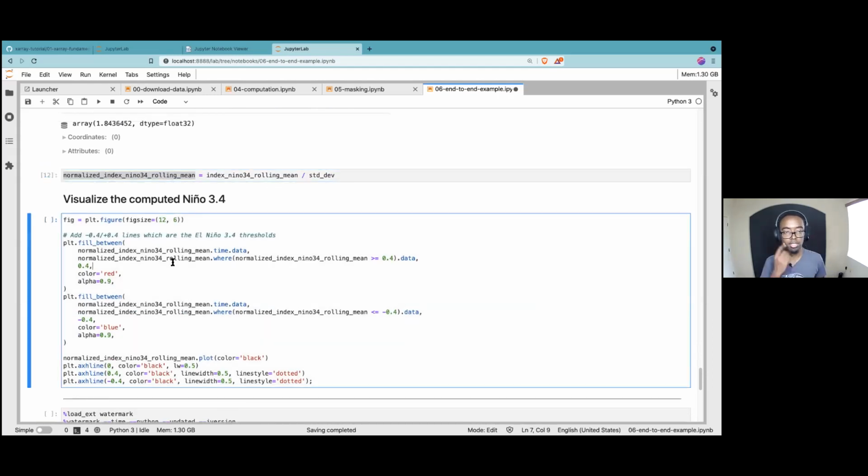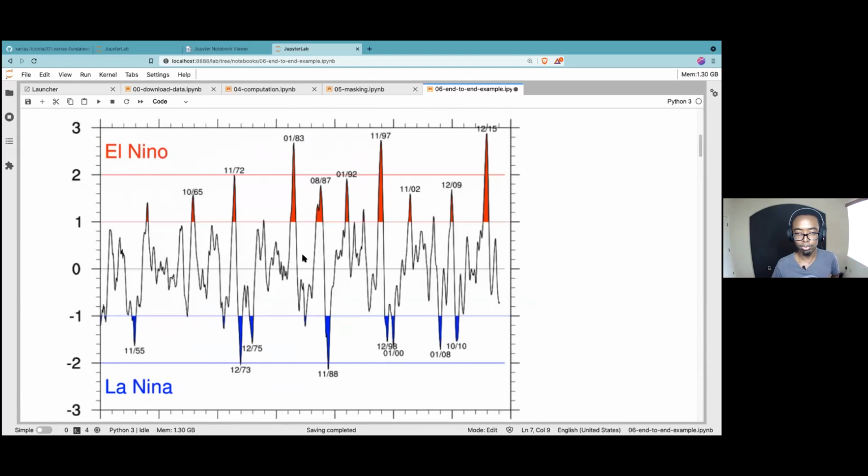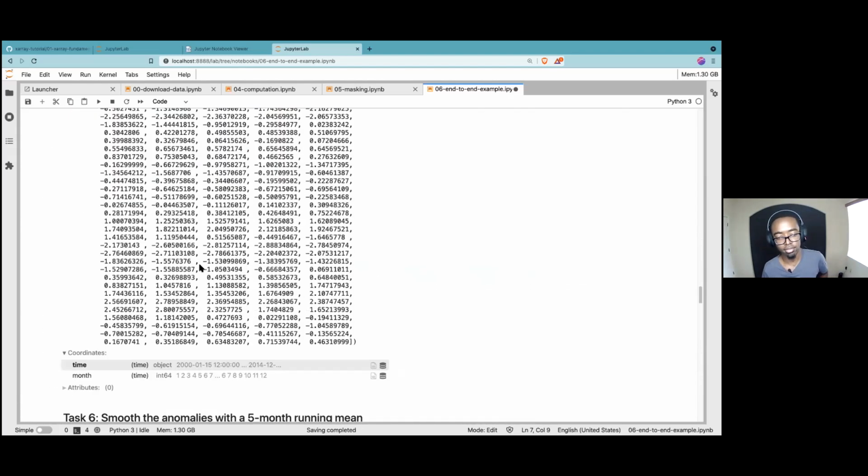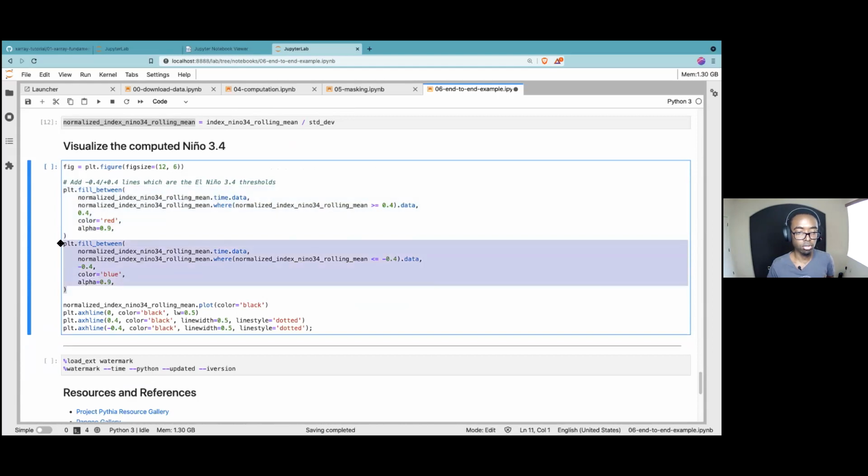And then here I do some stuff that I didn't explain, but the idea is, remember how I said that our goal is to produce a plot that looks like this. So that's what that cell is doing. The El Nino 3.4 thresholds are basically -0.4 and 0.4, and this is what these two calls are doing.